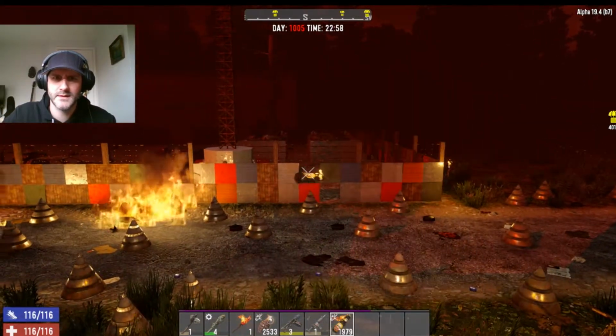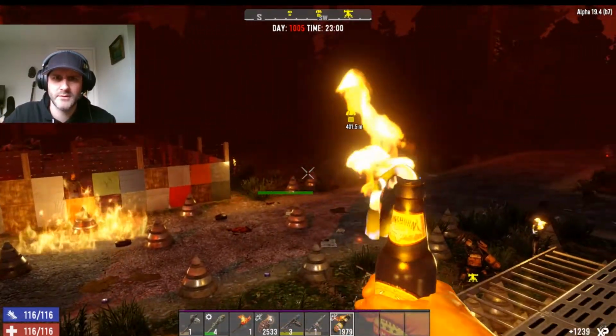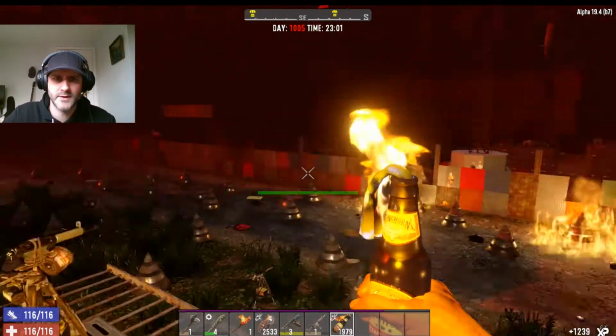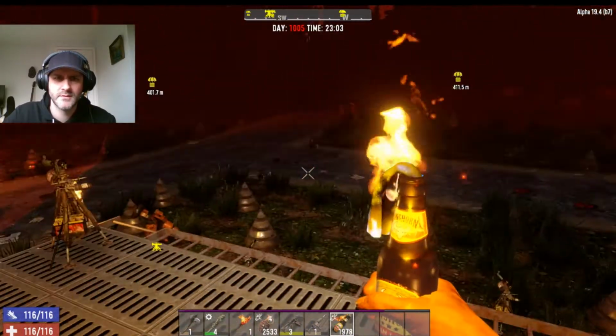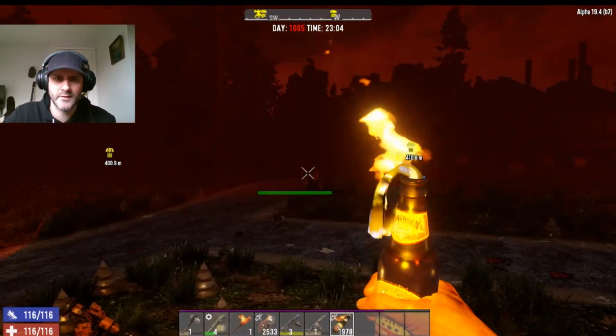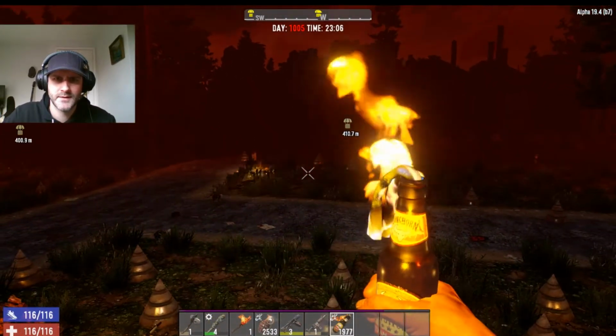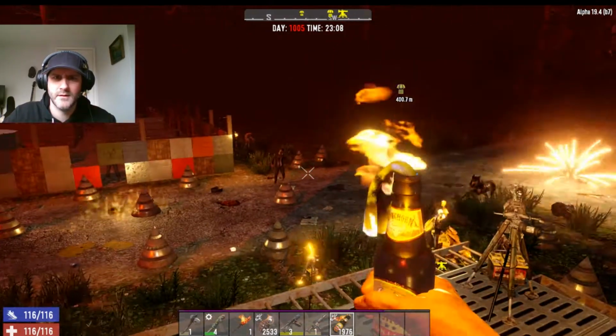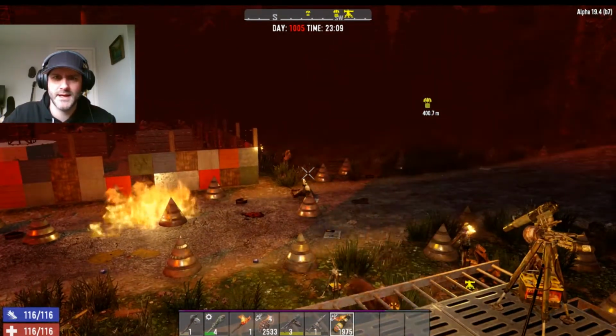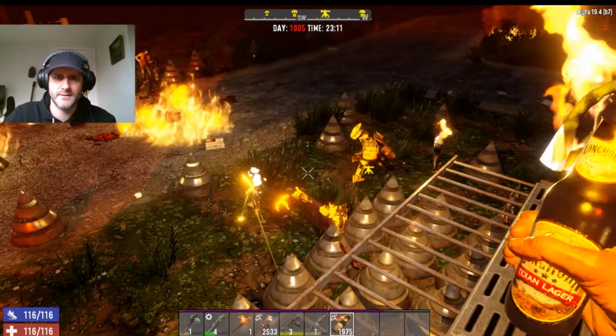Oh, look at this guy. I don't think so, pal. What else we got? Where? Oh, we're hearing from this direction. Where? Oh, that way. Okay. Give him a little welcome light. Alright. Yeah.